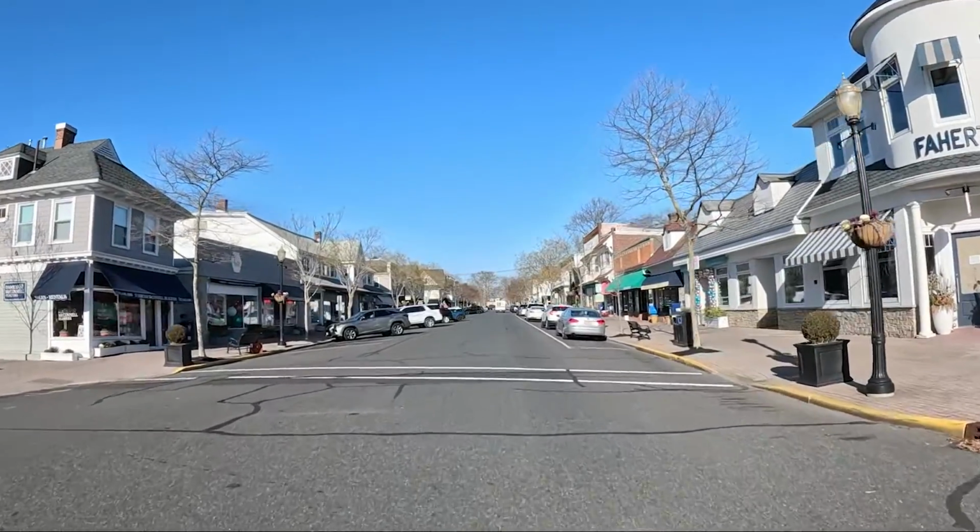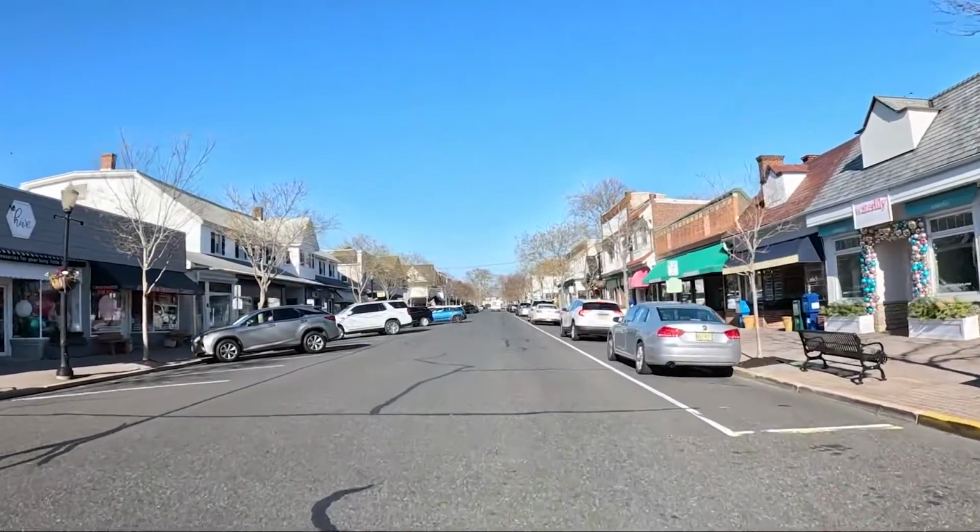And just when I'm driving around doing my B-roll shots to prepare for this video, it's definitely not nearly as crowded as it is during the summer months, but it's also not a ghost town. I mean, I stopped to get lunch at a little cafe, and it was at like 2 p.m. in the afternoon. It was completely packed. So people are still down here. There's still a lot of stuff going on, even in the off months. So if you are worried about moving to a ghost town, that's actually not how it is at all.